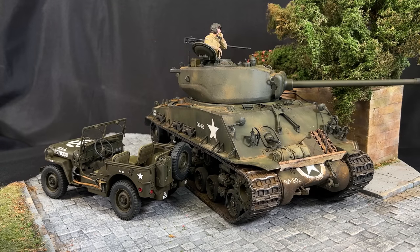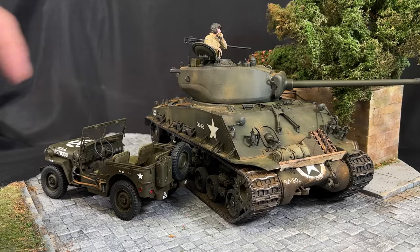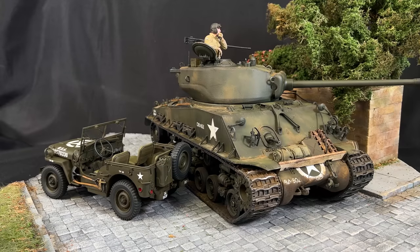And finally, I put the Sherman tank on top of the diorama that I created a couple months back, as well as the unweathered utility truck out in front. Now that I have an idea of how the weathering is on the Sherman, I'm going to go ahead and duplicate that on to this piece right here. And that way we can put them together to finish the diorama off in the future once we get some more figures and things done.